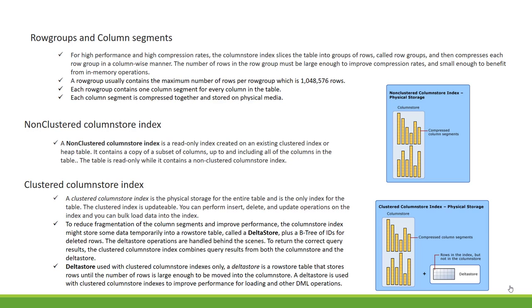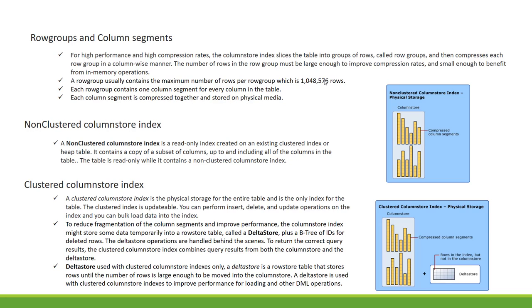So this is the basic concept: when you work with column store indexes, they are stored compressed, like traditional indexes. How is it stored compressed? It is stored in the form of row groups, and each row group has a maximum of 1,048,567 rows, and each row group will contain one column segment. The column segment is nothing but the column of the data from within the row group.